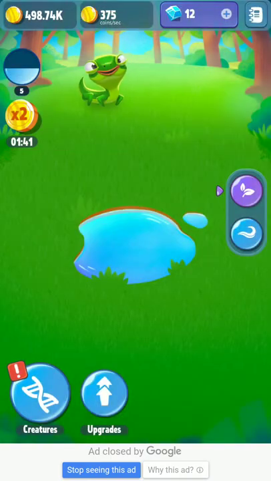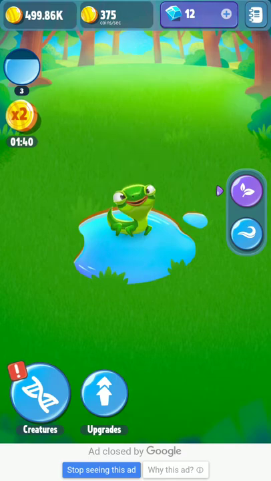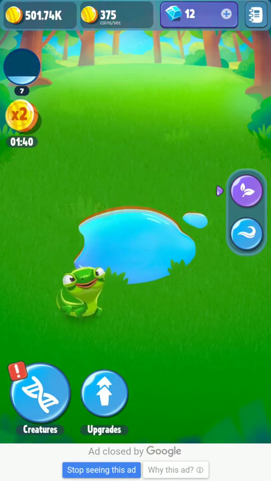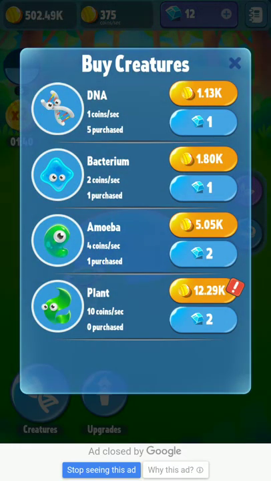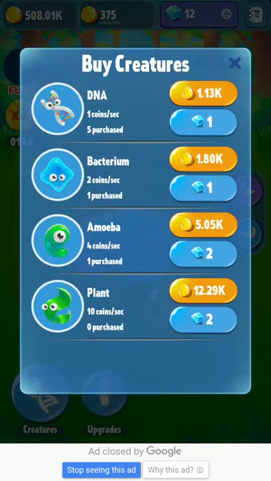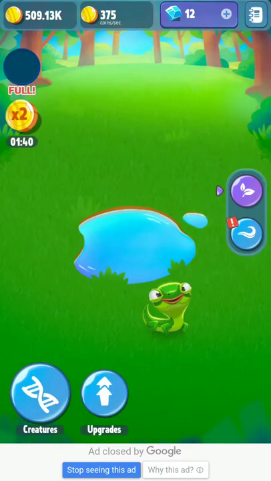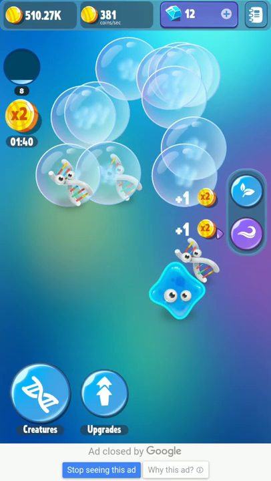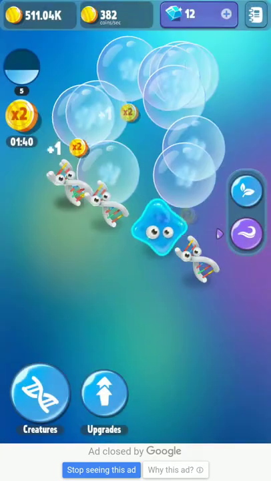Nope. I don't want that soon. Wait, you know. If you're watching this, guys, I'm sorry, but I don't want to wait. Okay, you guys. Excuse me. We're going to go plant, which is 12. Okay, so we're going to get this thing. 16 creatures in that age. Wait, what? Oh, okay, so it's basically like this. Oh, no, I don't want that.